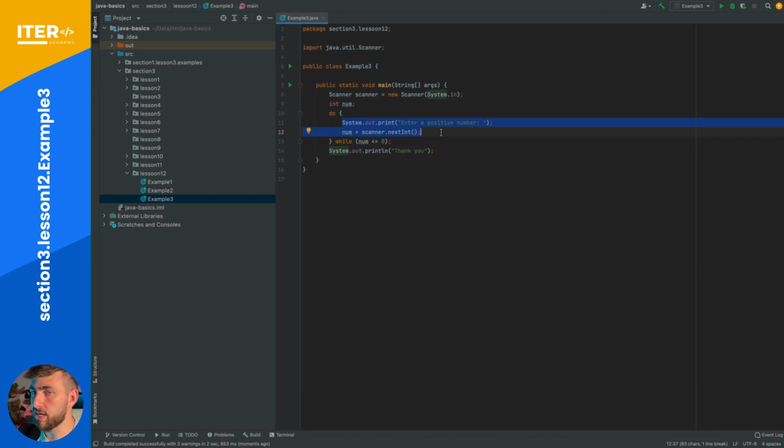And keep in mind that using a do-while loop will cause the code within the loop to execute at least once, even if the condition is false. Therefore, you should use a do-while loop only when this behavior is desired. So that's all for the segment on the syntax and usage of do-while loops in Java.